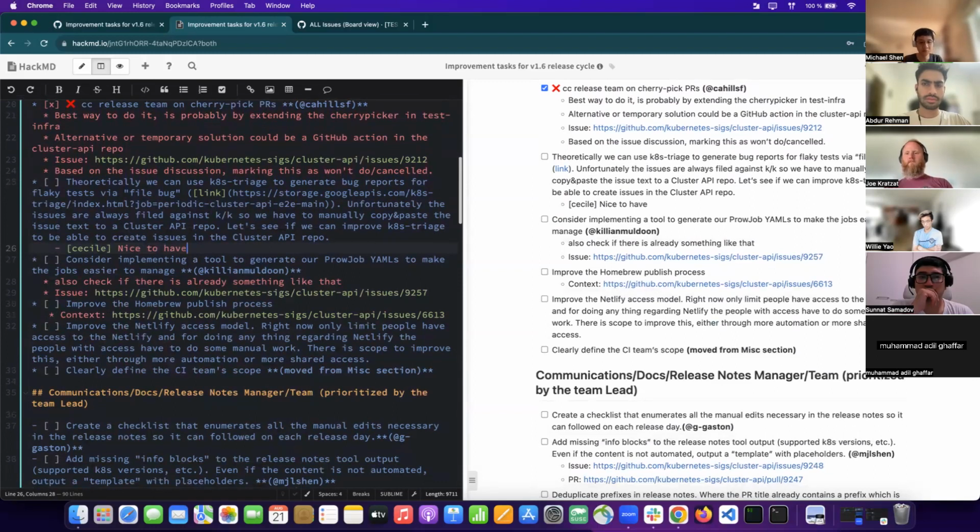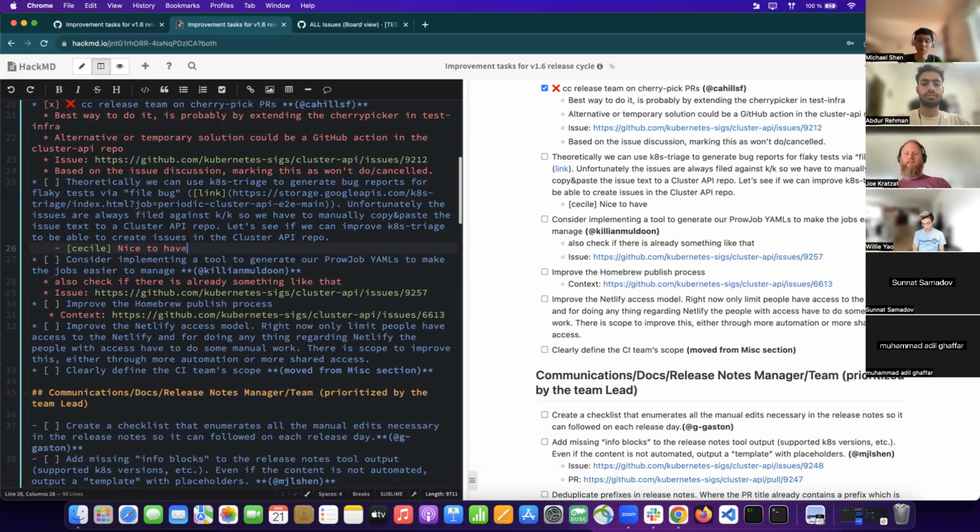Yeah, thanks for the context. And one more thing related to this, we already have issue templates. For example, one for flaky tests, one for failing tests.